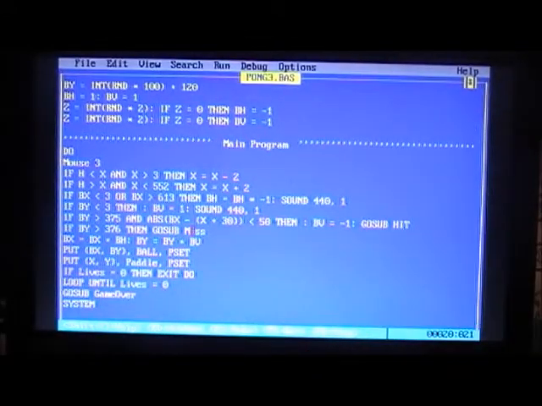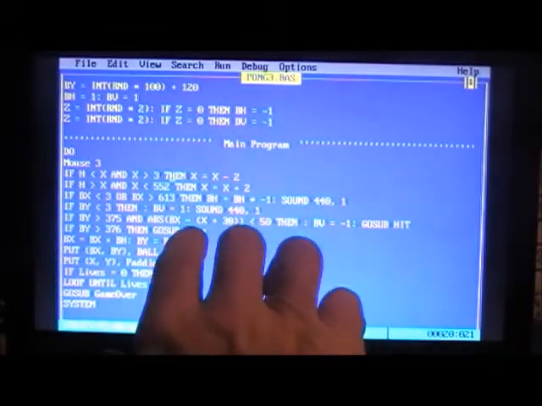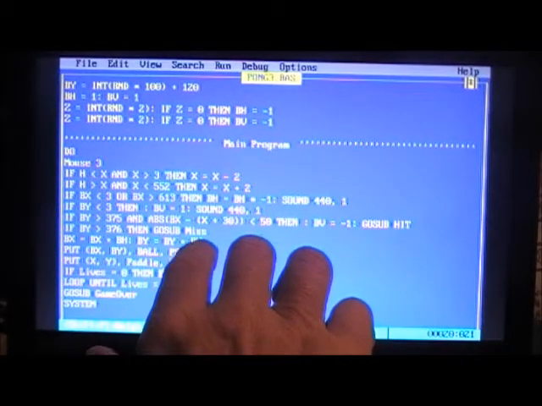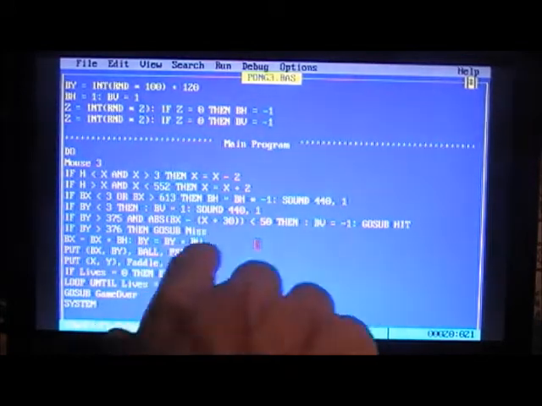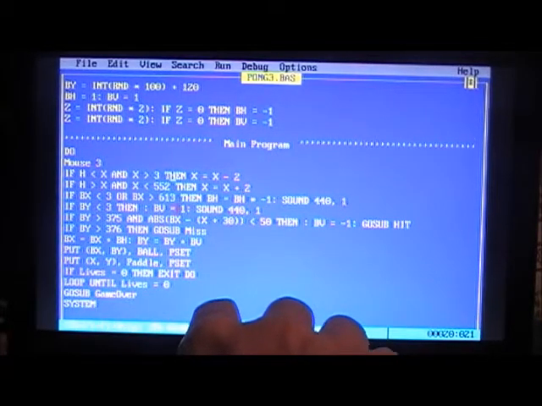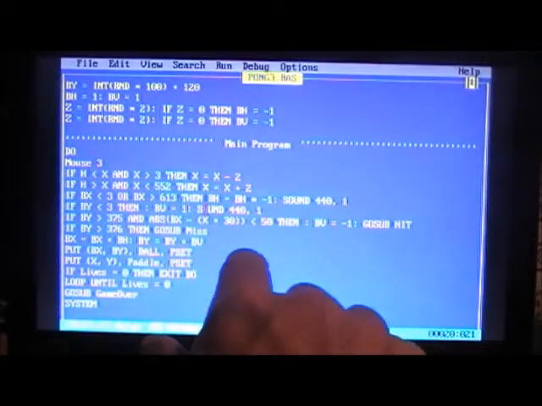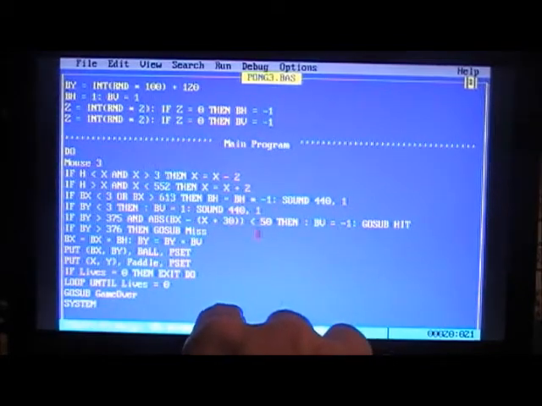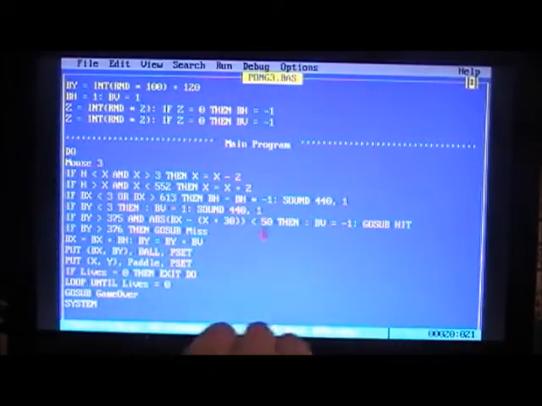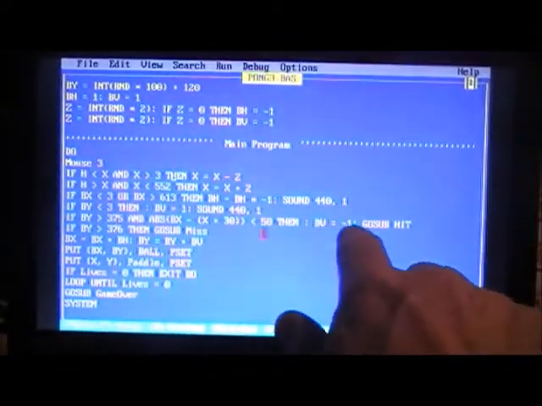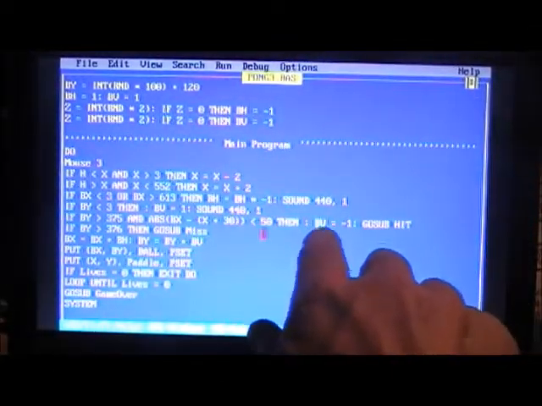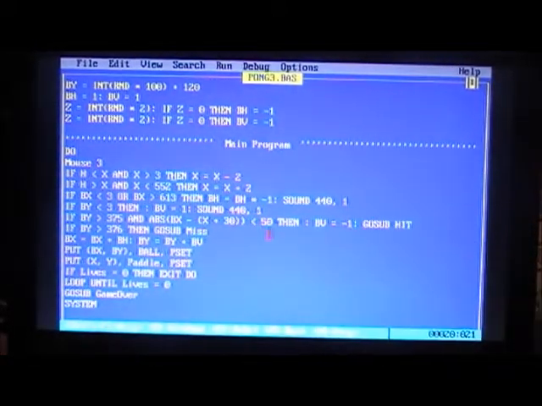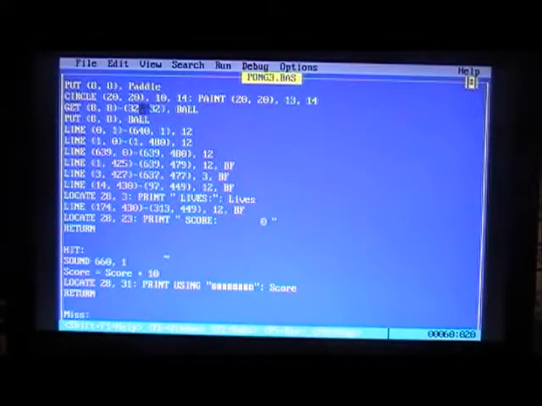Absolute BX minus X plus 30. Because the paddle is 60 pixels wide. So you want to move X to 30 in the middle of the paddle. So we subtract BX, the ball position, from the paddle position. And the difference between the two, if that's less than 50 pixels, then the paddle's underneath the ball. You've hit it, it's going to return. We send the ball back up because the vertical is now minus one. And then we go sub hit, which plays that sound, a beep, and it adds to the score, updates the screen. I think that pretty much covers everything we need to know about using the mouse.